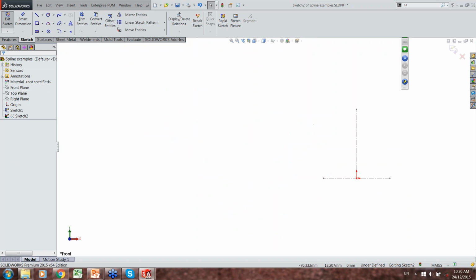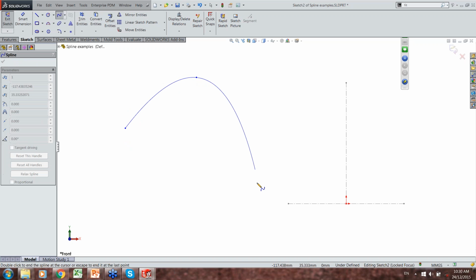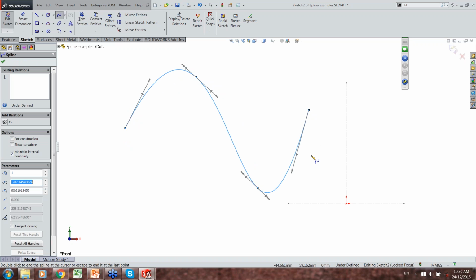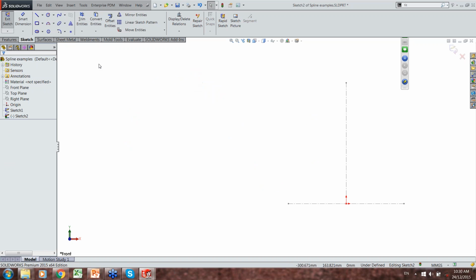So lastly, we'll be taking a look at style spline. Here I can select style spline, and the creation of the style spline is slightly different. Let me just show you. Normally, when we create splines, if it's just a simple spline, I just create 3 points or 4 points, and I manipulate the spline handles.